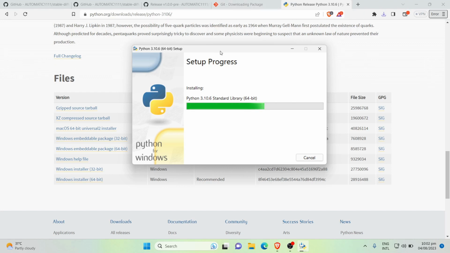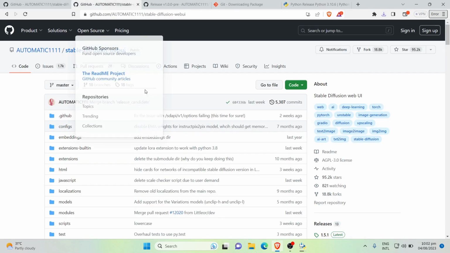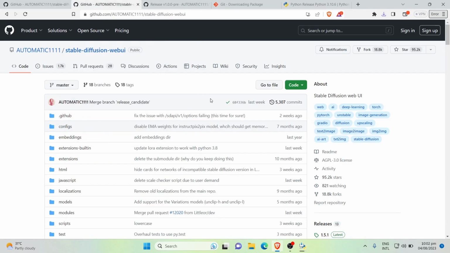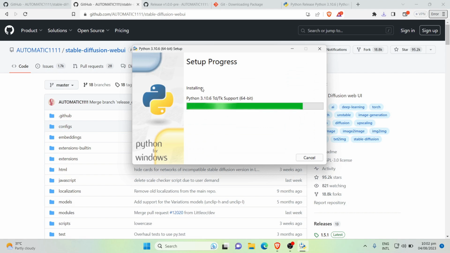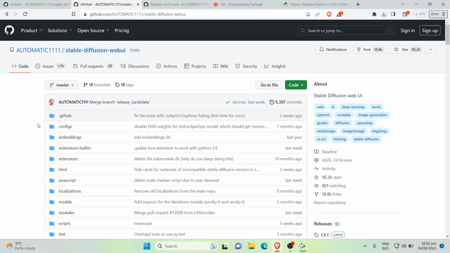Git, however, is more for when you're trying to download something from GitHub. This one right here, where you can see our Stable Diffusion Web UI, this is the GitHub, and this is a repository. If you want to download these files and eventually update your files, because they constantly update this, they just updated last week.